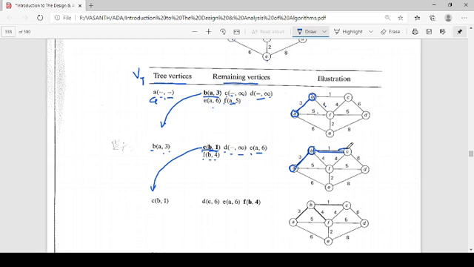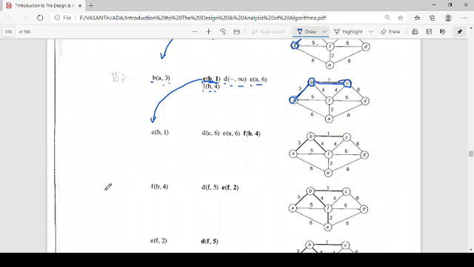Now how many vertices are there in the set of our spanning tree? 3 vertices: A, B and C. Right? So now we will go to the next step. A, B, C are included. Now what are the still remaining vertices? We are left with D, E and F. So we'll start with vertex D.